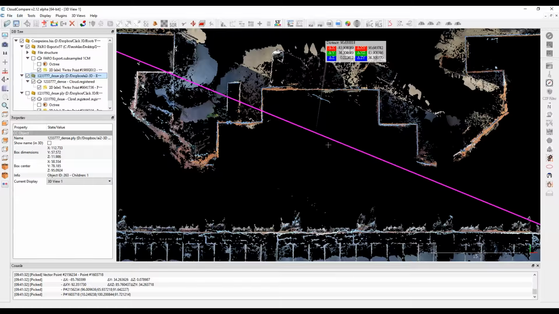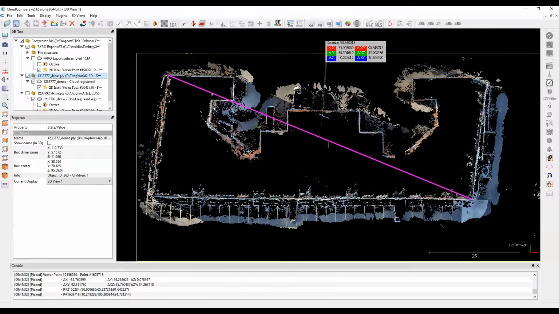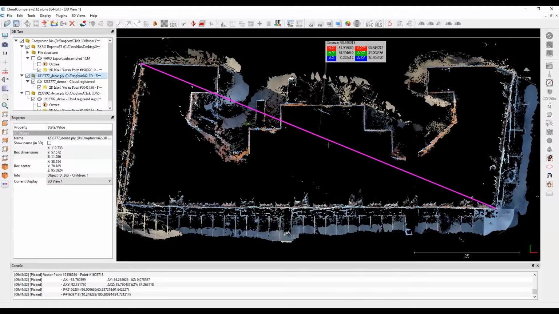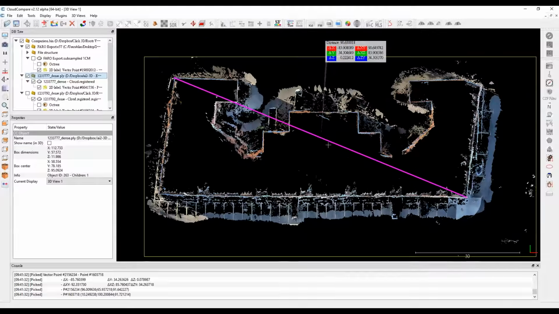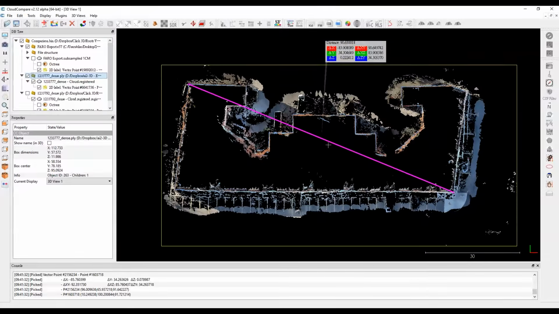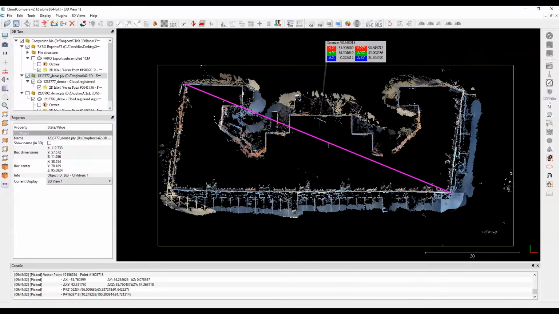There were some issues when I was capturing in here, and that has to do with the way that I was capturing, rotating around, that sort of thing. There are some methods you can use for improving this. But overall, I would have to say that my second attempt did better.